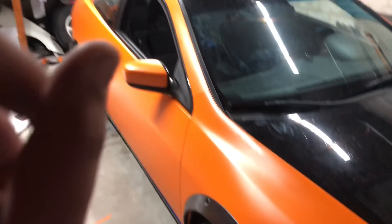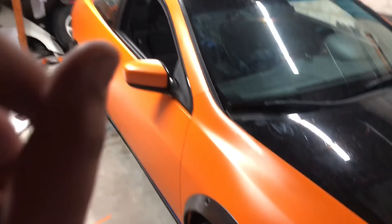This side is done. At least now they both look the same, well, except for that side view mirror — one's done but the other isn't. All that's left is the spoiler, trunk, and front bumper. I don't think I have enough vinyl for the front bumper, so I'm probably going to leave that black for now and order more orange.